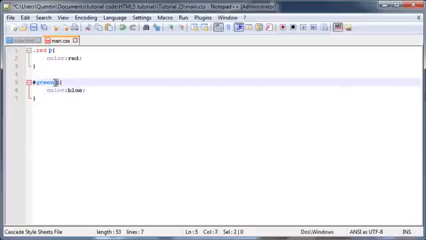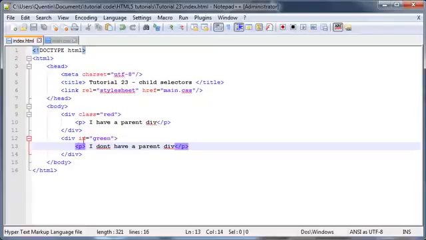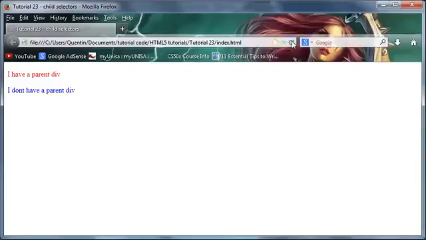And now all paragraphs that have a parent with the ID of green should turn green. So let's go ahead and change that. Okay, the second paragraph over here has a parent div with the ID of green. So now when I click refresh, I get my paragraph turning green.